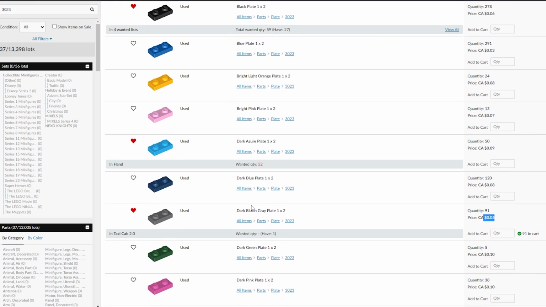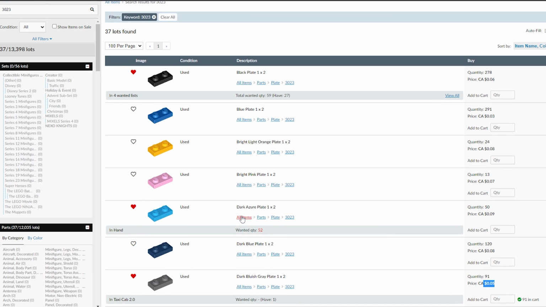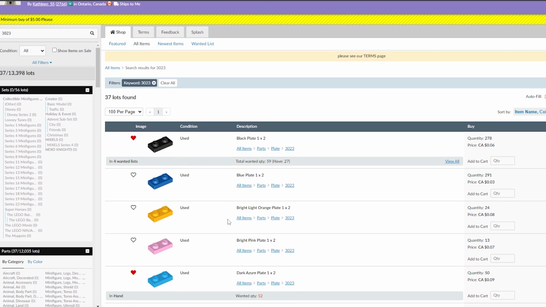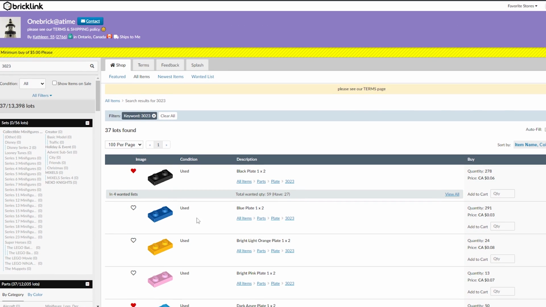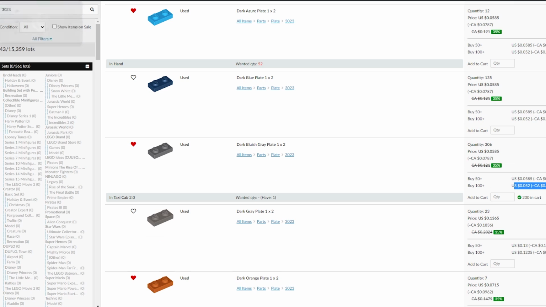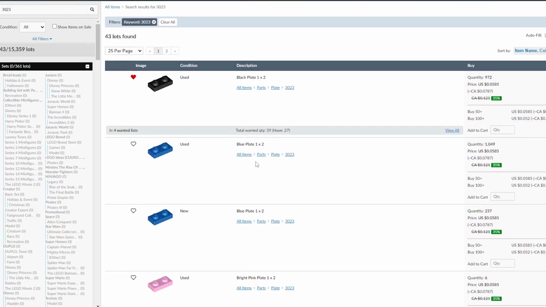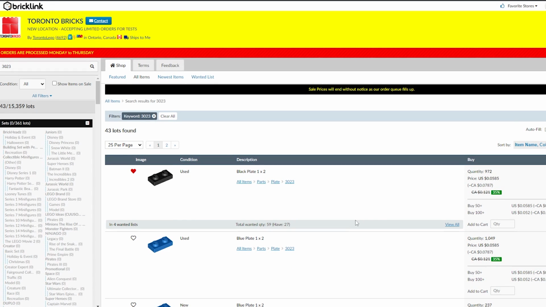And at this point, it's like, okay, I don't really want to pay shipping more than 3 times. I'm going to limit it to 3 sellers. Of course, I could use my local Bricklink sellers, which I do quite often. That's normally where I start. But in this case, I'm like, okay, I've got to make this shipping justifiable. So I may as well just stick to these 3 sellers.